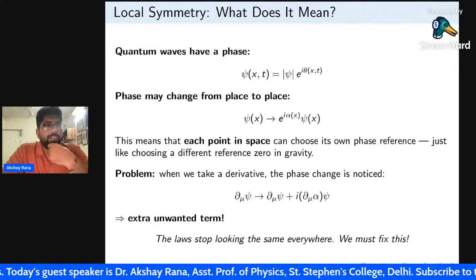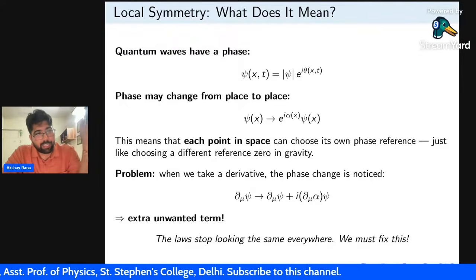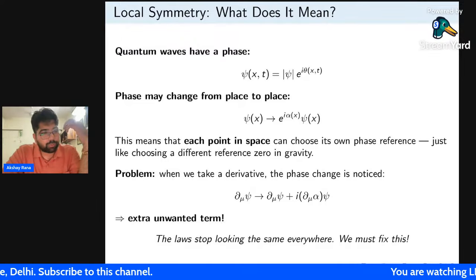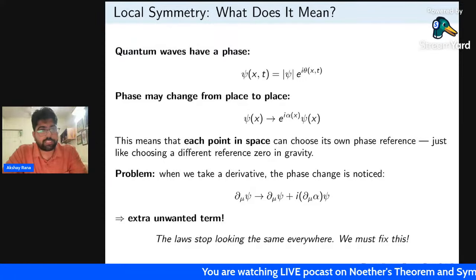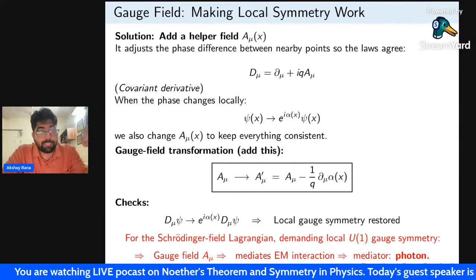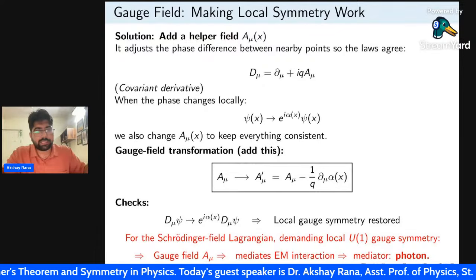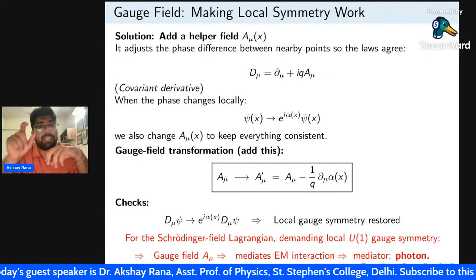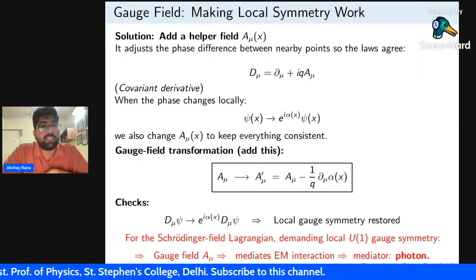That's what we do. When you have a system in a non-inertial frame, when you have a motion and you are not able to explain the motion, then you put in a pseudo force. You define that there is a presence of a pseudo force even in your force equation, in the free body diagram of a system, because you want to counter that additional feature that you are seeing in the system. Similarly, here in this equation, because we want to counter this additional term that was occurring in the derivative, we put in an additional term here.